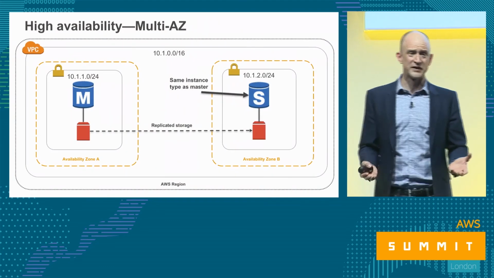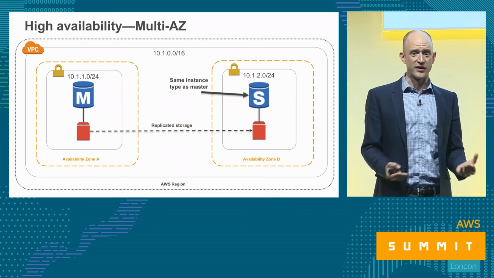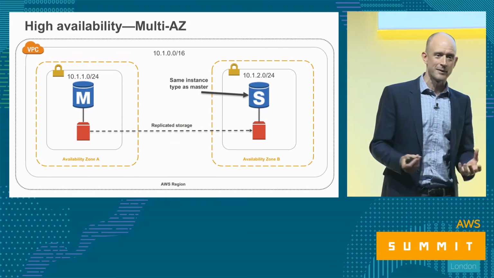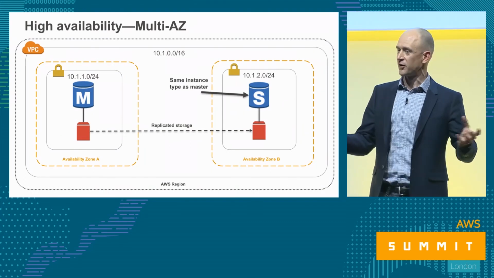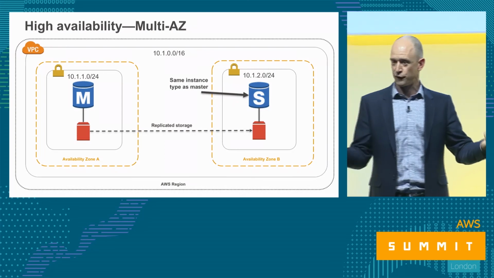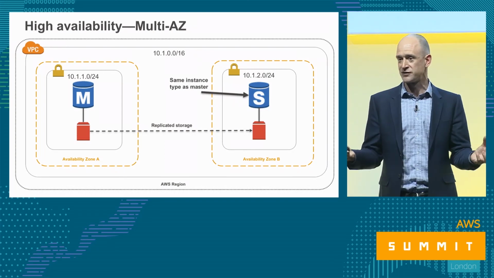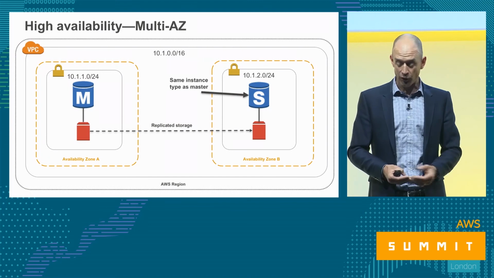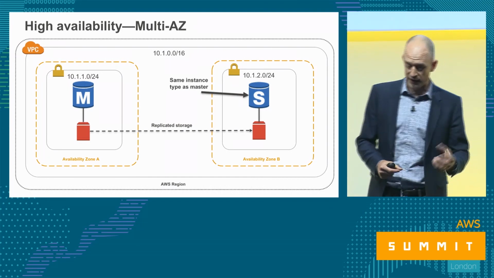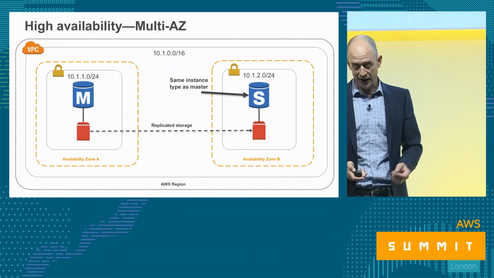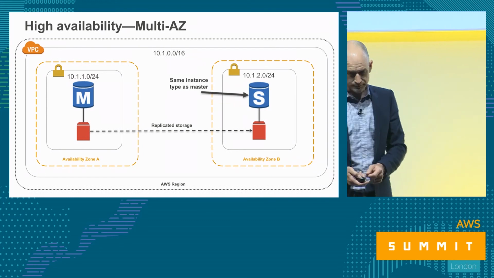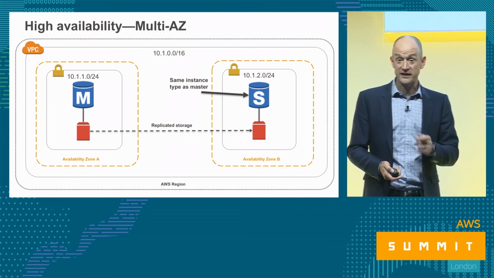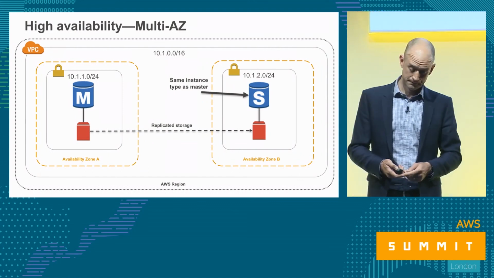So then we've got multi-AZ. So we've made this very easy for you, and I still think this is one of our most brilliant features. When you create your database instance, you can just tick a box and say it's multi-AZ, and we'll spread that across 2 physical locations. We'll take care of replication for you. We'll even handle automated failover for you. So if the primary instance fails, we'll handle failover to the secondary and make that endpoint cut over. Replication of the storage, and that's synchronous replication, by the way.